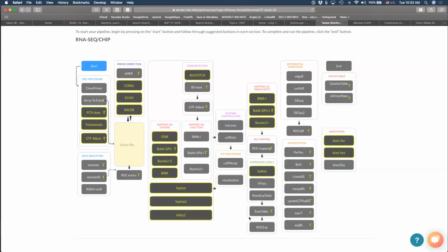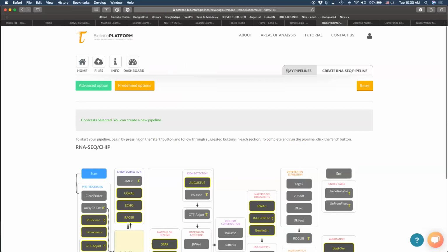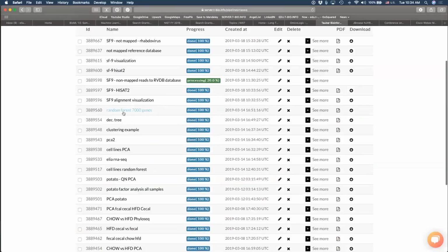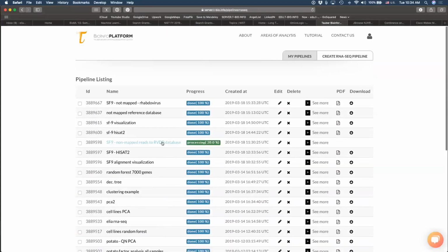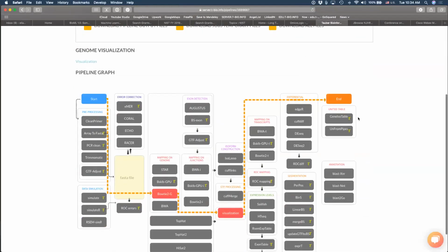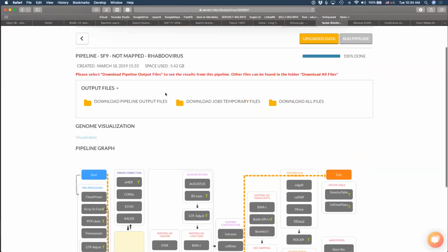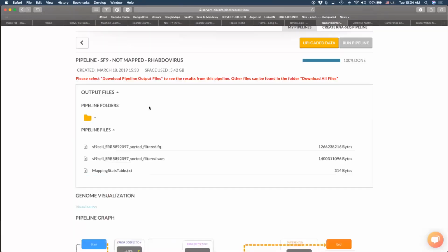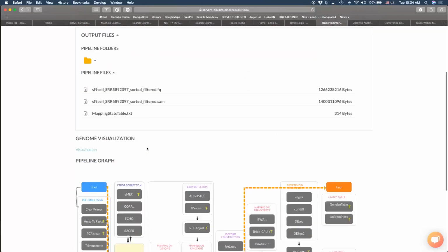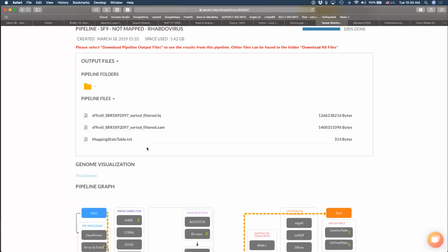So this is a little bit of an introduction on how the platform is used. Once you create a pipeline, you will see under My Pipelines a number of different pipelines that you've run, and you can go inside the pipeline and see what you did. And sometimes you will have outputs right here. Sometimes you will have visualization outputs. We'll talk more about the different formats of outputs that will be useful for a session.